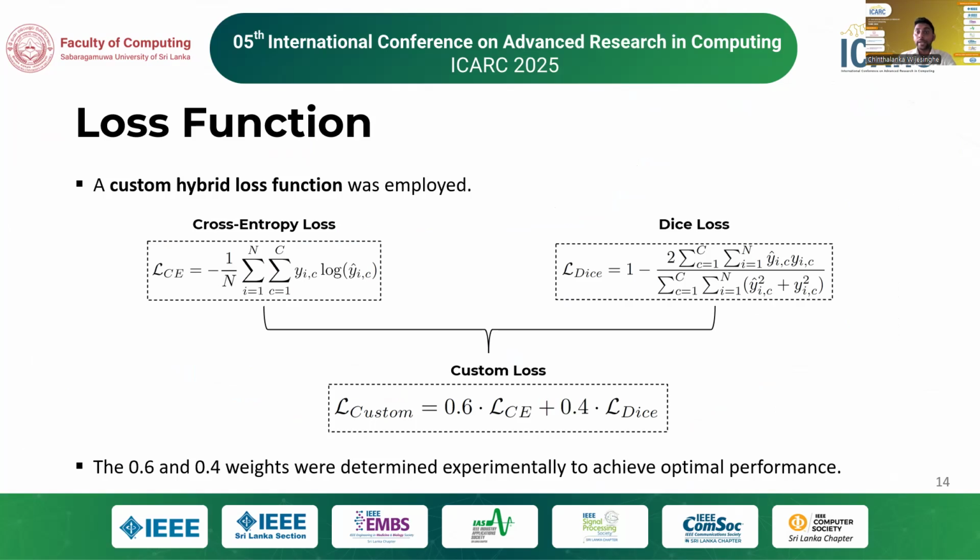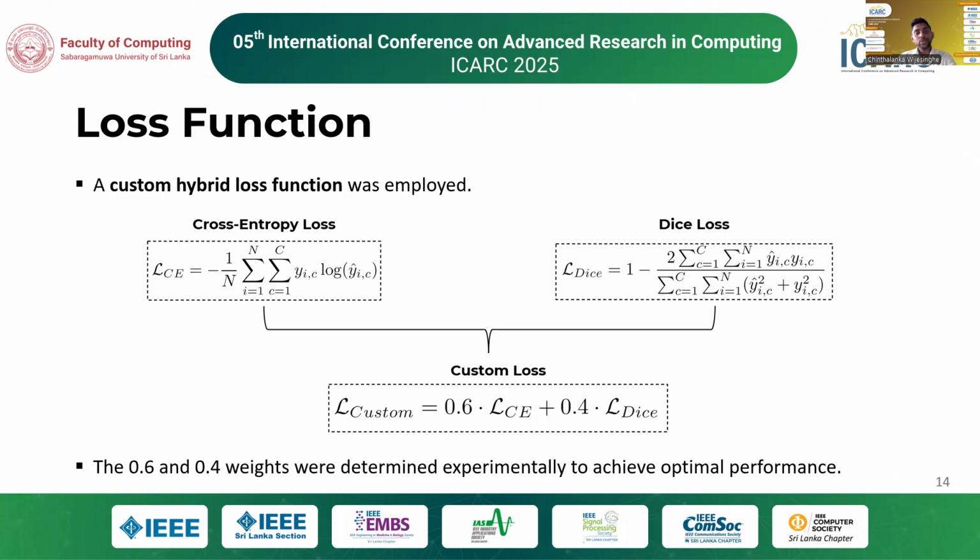Cross-entropy loss is a widely used loss function for multi-class classification tasks. It quantifies the difference between the predicted probability distribution and the ground truth labels, helping the model optimize its predictions by minimizing this difference. On the other hand, dice loss is designed for segmentation tasks to handle class imbalance and emphasize overlapping regions between predicted and ground truth masks. It computes a soft dice coefficient between the predicted softmax probabilities and one-hot encoded ground truth labels to measure the similarity between the segmented output and the target.